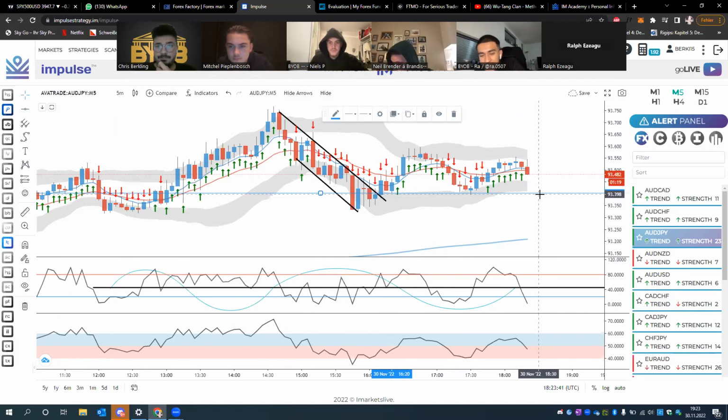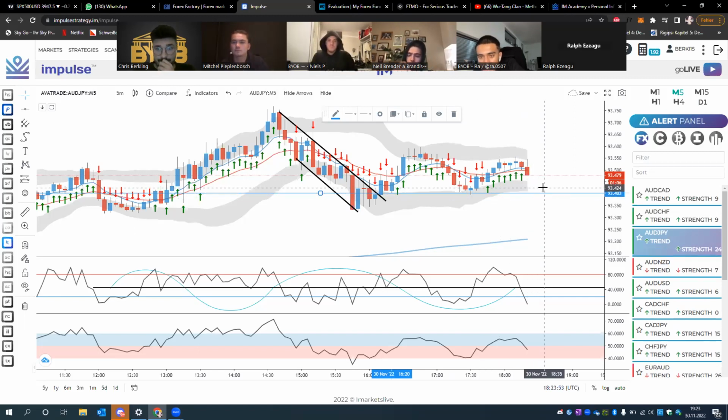En ik zie altijd, wanneer ik de candle zie die hier naartoe gaat, als die onder de support sluit, neem ik de trade niet. Als die erboven sluit en prijs is daar naartoe gegaan, neem ik de trade wel. En je ziet ook dat je hier minder zekerheid hebt, omdat die MA's nog best wel ver uit elkaar crossen. Maar hier zie je dat ze heel dicht bij elkaar zijn.